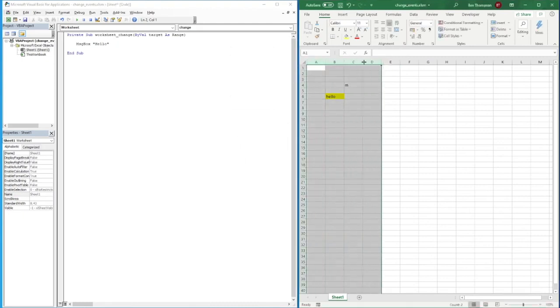So, and also it's worth noting, if I was to delete these columns, again, another change event is triggered because I've deleted those columns. So we do OK. So that's how you can do it as a basic change, and that might be relevant if you have maybe some secure information in this sheet, or just something that you want to bring people's attention to that they're not allowed to make a change in that sheet.